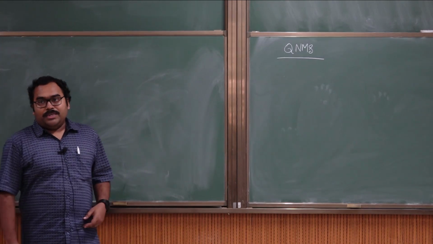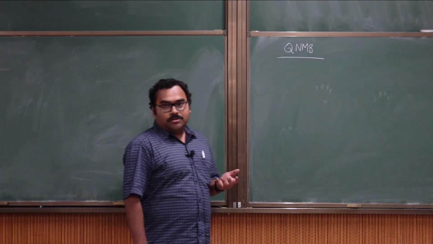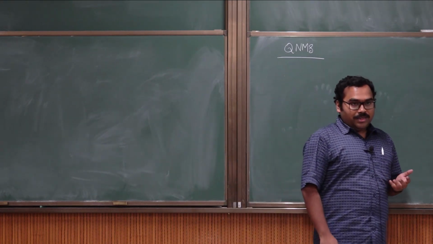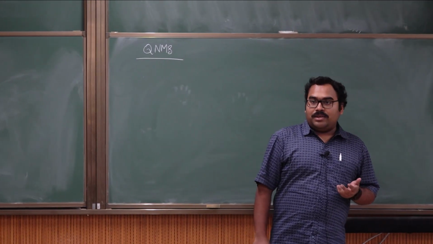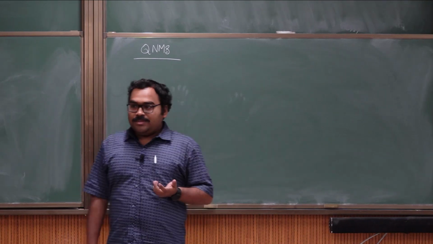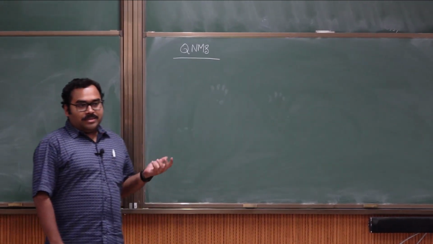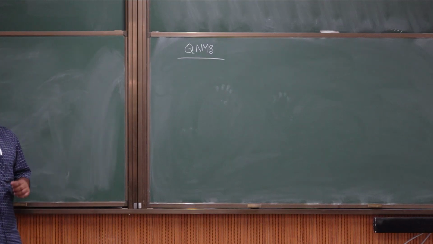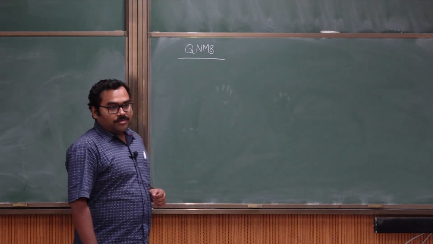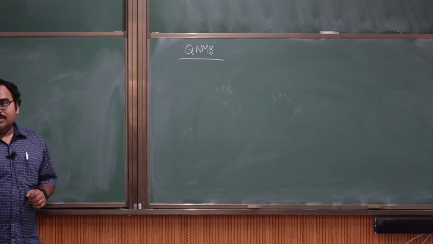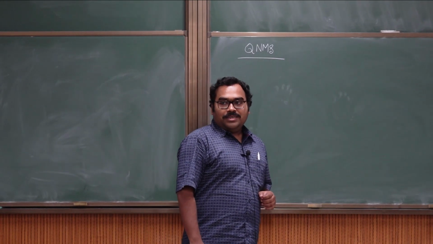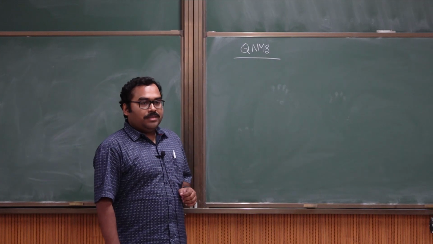There are many ways of obtaining QNM, like continued fraction method, shooting method, and so on and so forth, but most of them are mostly numerical. I mean, you do not get an analytical result out of them, but using the WKB approximation, which you are pretty well used to in quantum mechanics, but still I will try to go over it slowly just to make all of you comfortable with it. And using that, we'll derive the QNMs, and as promised, I will try to show how these QNMs are related to the photon sphere, which we have studied in the last lecture. So that will be the main part of this talk.